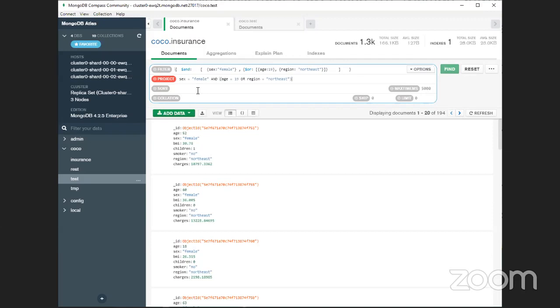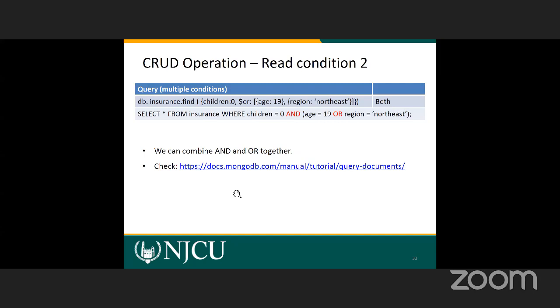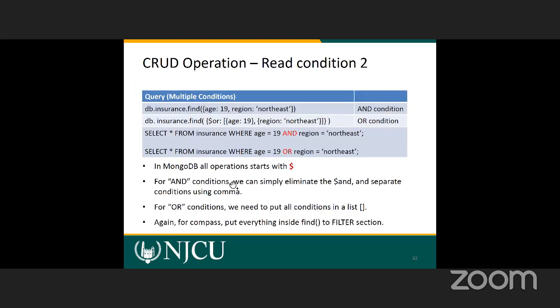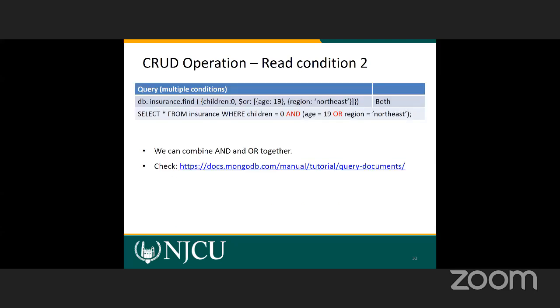The same operation MongoDB does for each document: it checks the three conditions, links them with your logic values, and returns true or false as the final result. It displays the documents which satisfy the whole combination of conditions. So that is what we can do in MongoDB: you can add multiple conditions together. That is for the multiple conditions part. I have an example in the next slides, including both an and and or condition. So that will be the logic operators we can use to link multiple conditions.